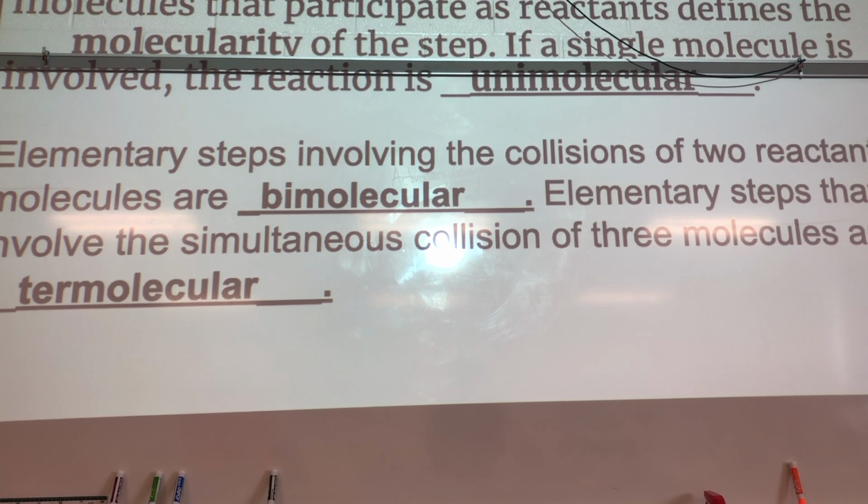A chemical reaction doesn't work just because a key hits a padlock. What has to happen? It has to be the right key in the right padlock in the right way. If the padlock's like this, they can hit a lot of ways and just bounce off each other. So, a termolecular reaction is extremely rare. A termolecular reaction would be like 2 keys and 1 padlock, and it all clicks at once. Not this key, then the other key, but literally all at once.